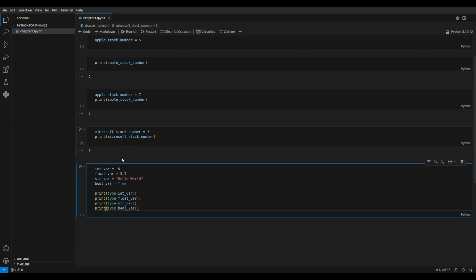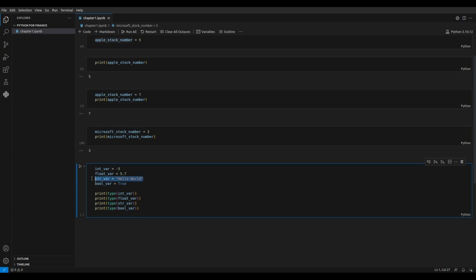Anyway, earlier I mentioned that the variable has a characteristic type. So now let's look into the 4 fundamental variable types in Python. I wrote this little piece of code to help us discover together these variable types. So what do we see at first glance? Well, we see that the first variable that I define is simply a negative number. The second line now defines a number, but with a decimal.